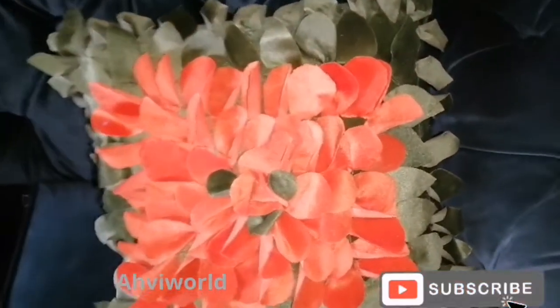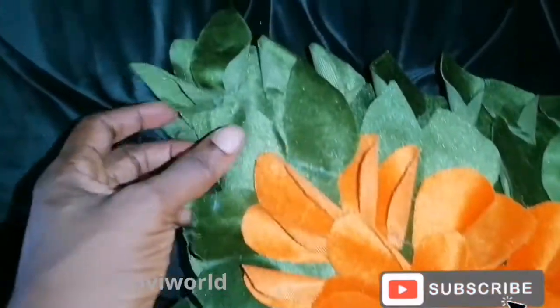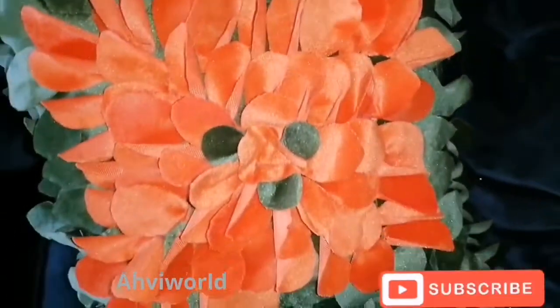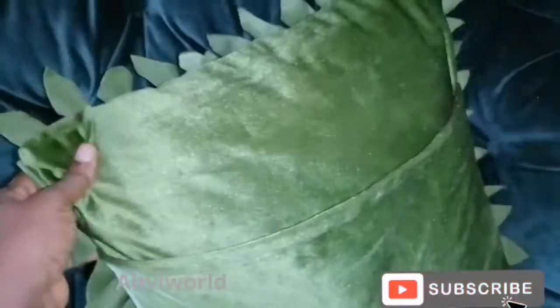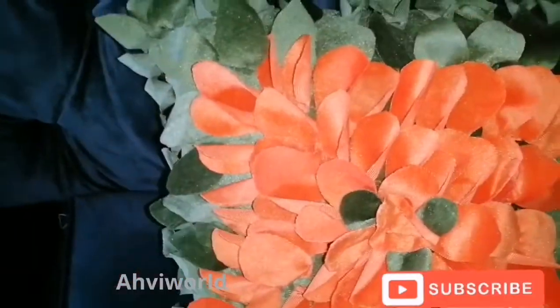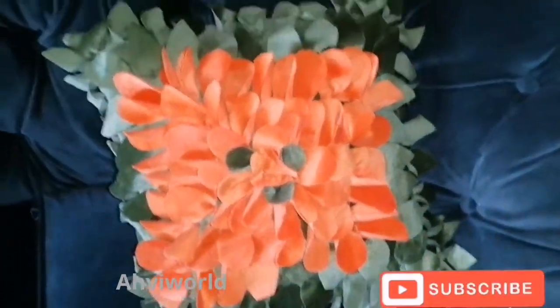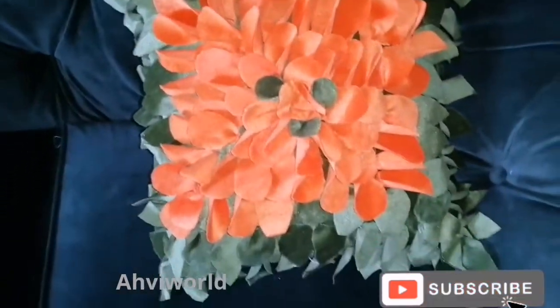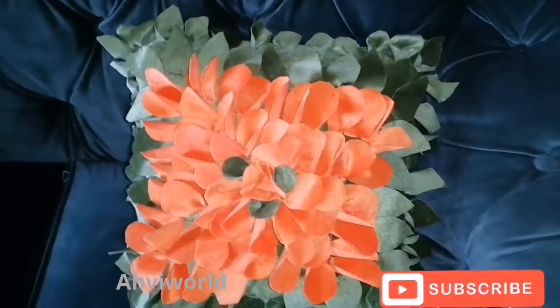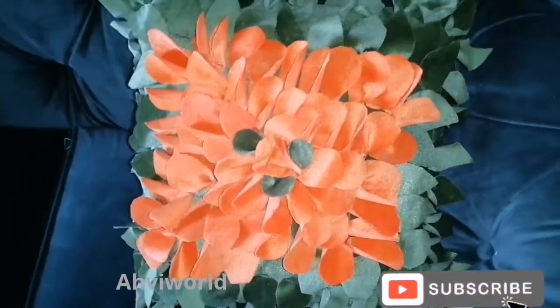You can see I'm done with it — wow, is this not lovely! This is amazing. You can see the petals here, and you can see the leaf on the other side. The back side is very neat — this is where you push in your pillow, and you can also remove it whenever you want to wash it. You can make this at home for your family, supply hotels — no need to go to the market for throw pillow fabric. Stay tuned for more videos, I remain Avi Words — bye bye!